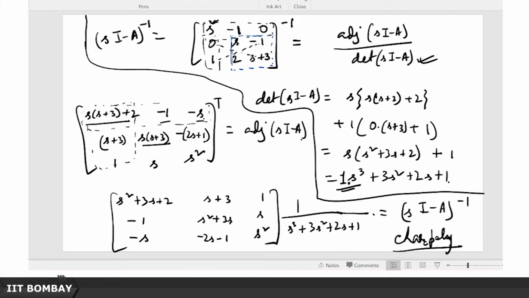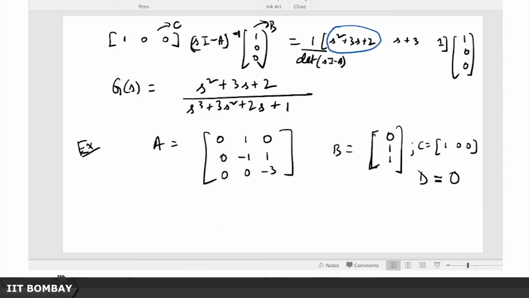What does that tell us? Now see, if you write down this sI minus A inverse, its determinant, which is the denominator polynomial, is going to be of degree n, and the highest degree of any entry in that adjugate matrix, adjugate of sI minus A, is n minus 1. So if I had pushed this term inside, you would have seen that each entry of this sI minus A inverse would have been a rational function, a ratio of two polynomials. The numerator polynomial would have a degree strictly less than the denominator polynomial. Okay. So that is for sI minus A inverse.